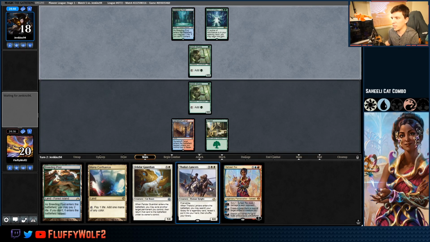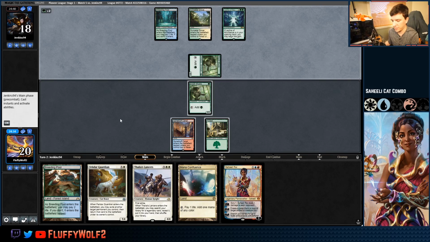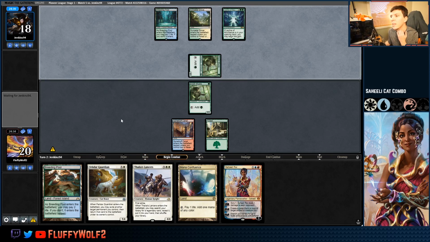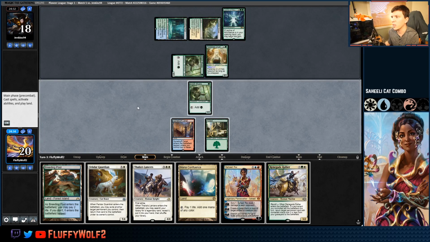That's fine. We'll play Saheeli and see if we can't do anything else. They tap Mystic and pass through their turn. I don't know if that was intentional or not. Paradise Druid here.